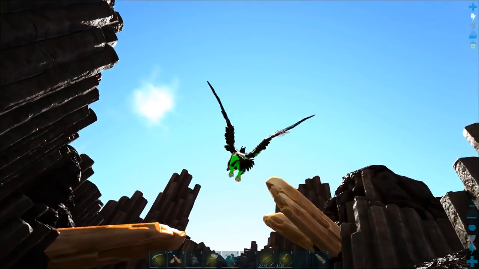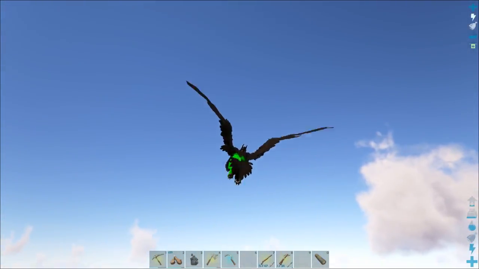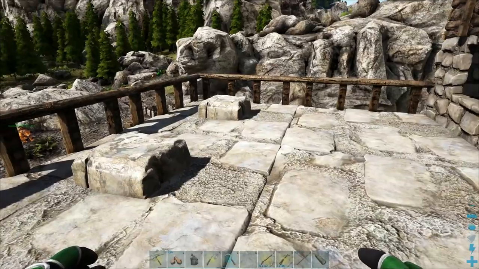All right, well, I'm going to get searching around. I'm going to go take a look down below, see if there are any wyverns down below. Wyvern eggs, because there usually are. And then I'll take a look, and I'll see you guys in a bit. All right, and we're back.